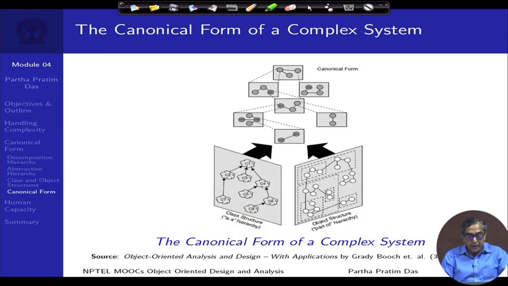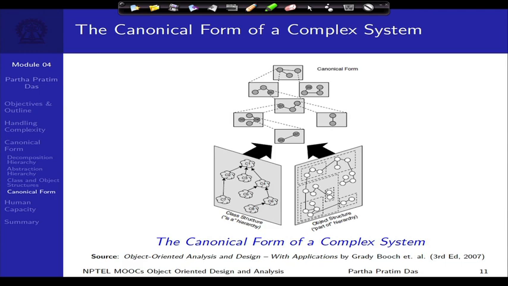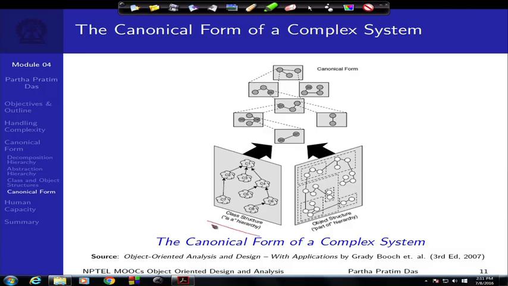So, this is an illustration of the canonical form, again from the same textbook. If you look into this, this is the class hierarchy, class structure, that is the abstraction hierarchy. This is the decomposition hierarchy or the object structure. And if you look at what these are, these are actually the objects. So, this part which is being added new, the canonical form part, which is actually being added with those attributes, is basically a cross product or combination of these two axes.